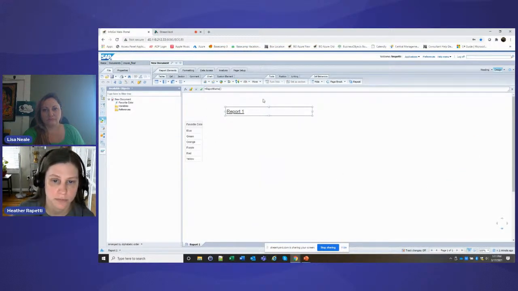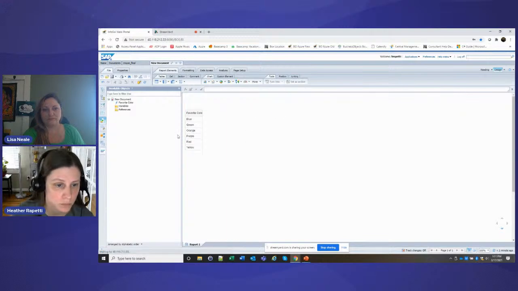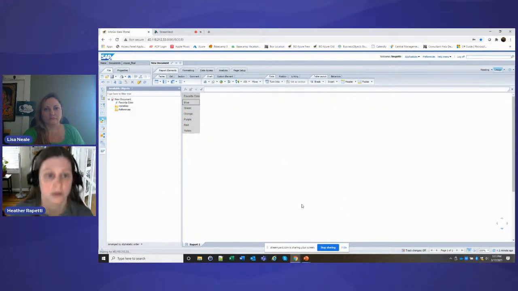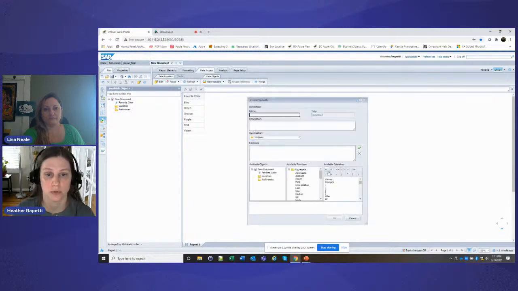I'm going to get rid of some things real quick just to make room, and do a quick cleanup to make sure that my table is legible while I build. All right, so we have all of our different colors. The first thing I said was we need to know how many of each color exists, that response count. So I'm going to start creating a variable for that.